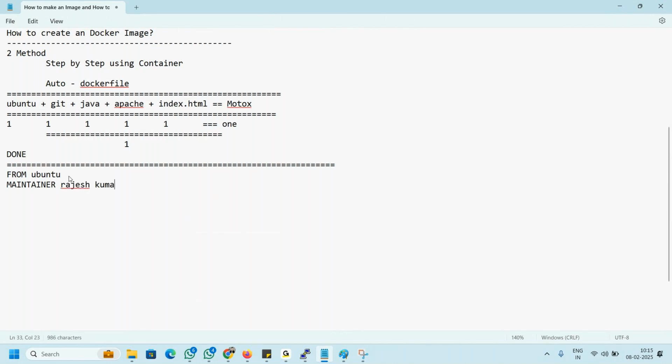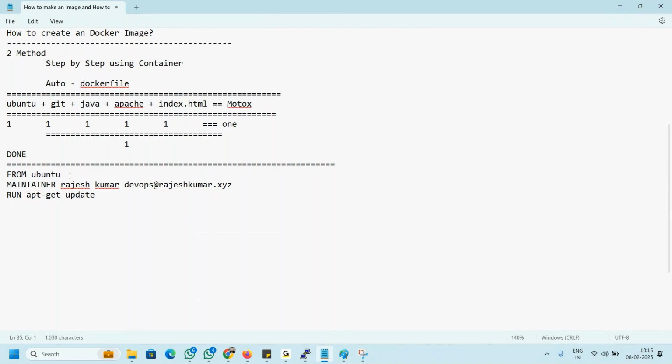Rajesh Kumar. Your email ID also you can put up. Rajesh Kumar .xyz. What did you do inside a container? RUN. I had updated it. Say apt-get update. Remember I did that the first time.